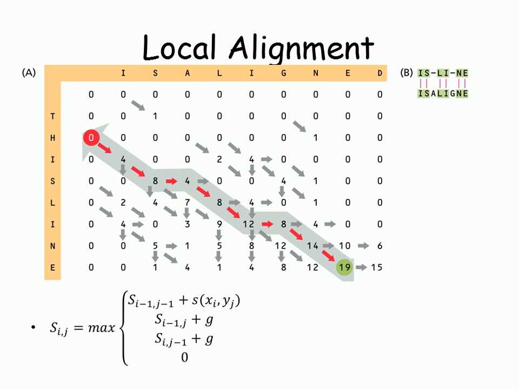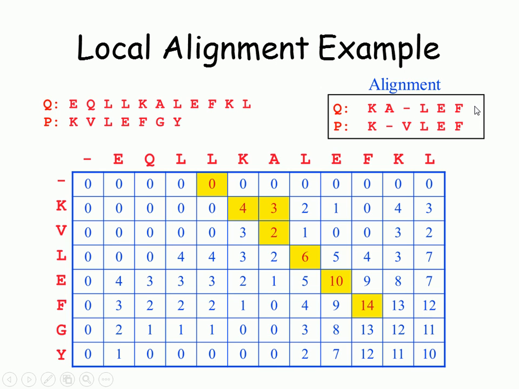All right, in some cases you would be interested in more than one local alignment. All right, here's an example of local alignment. We build up our table. The largest number is 14, and these are the sequences of arrows that we follow. Actually, not that. We have three different paths that give the same score. One is that, one is that, one is that.